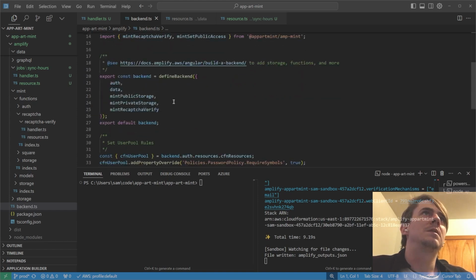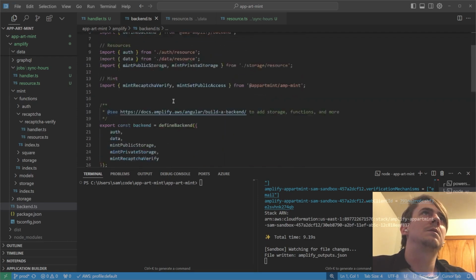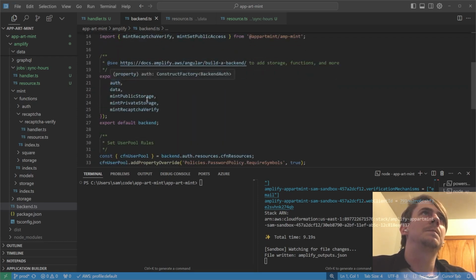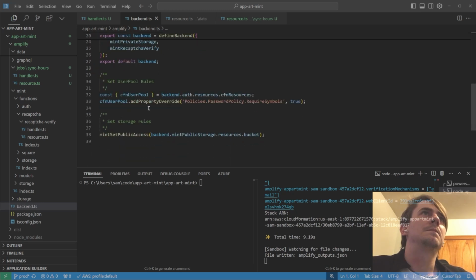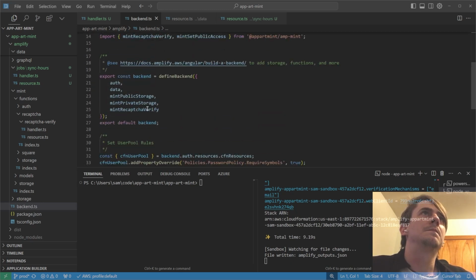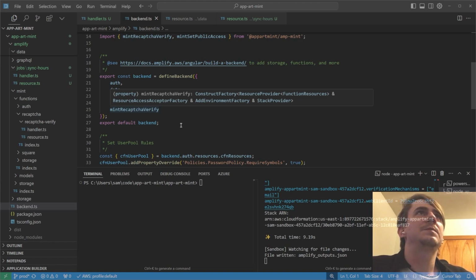Go into the backend. Why did I have to put reCAPTCHA verify there?